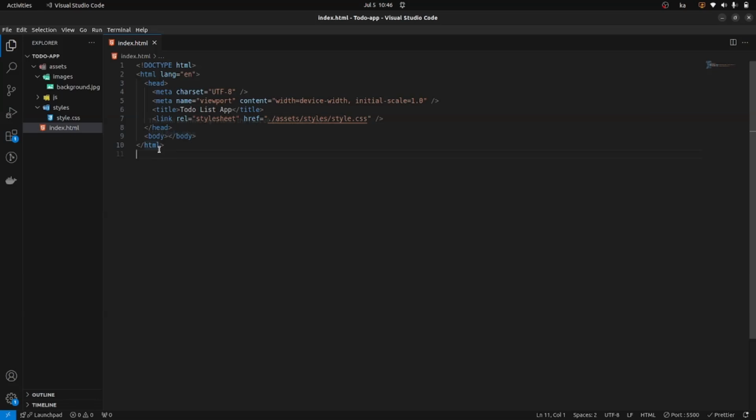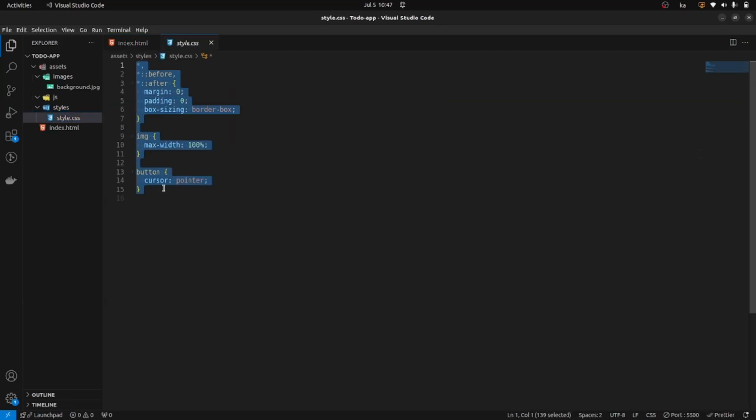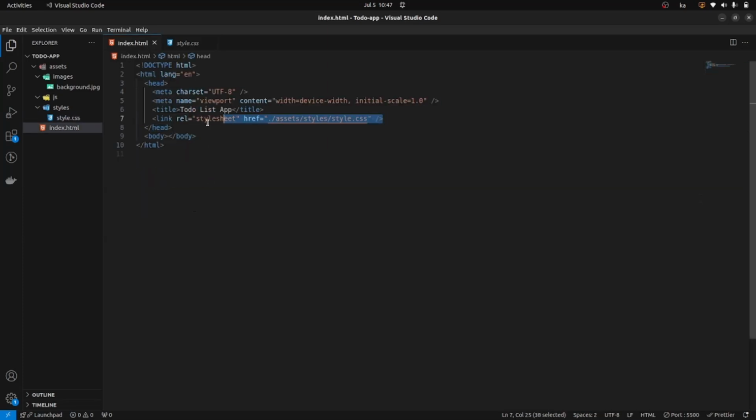To get started, we are going to need a folder, and open this folder with any code editor you like. I'm gonna use Visual Studio Code. As you can see, my folder contains CSS folder and index.html file. In CSS folder, I have images folder where there is background image, and also JavaScript folder where I'm going to add JavaScript files, and styles folder there is just one style.css file, and as you can see, there is just small CSS. I imported this CSS with a link right here.